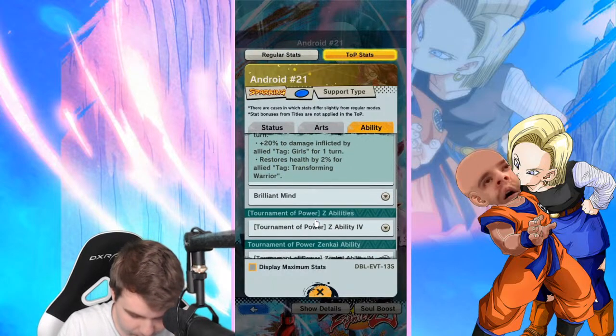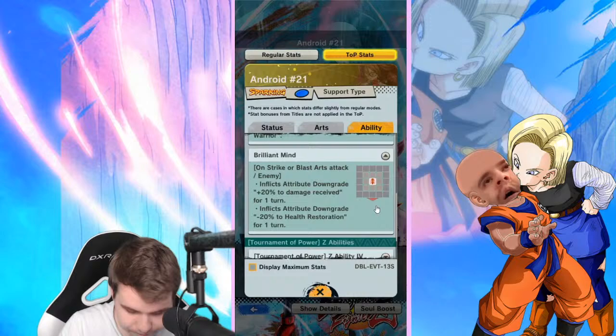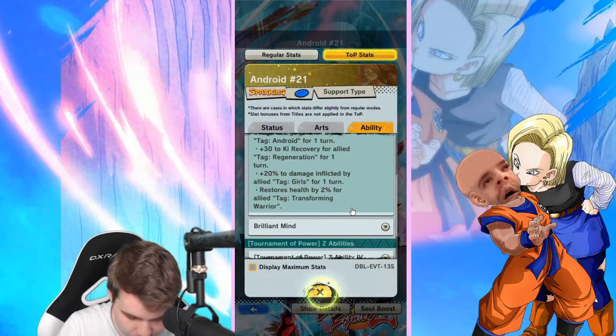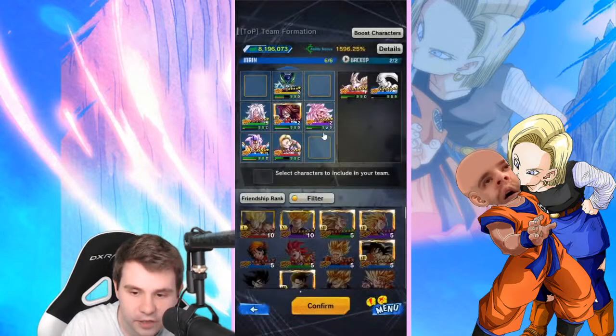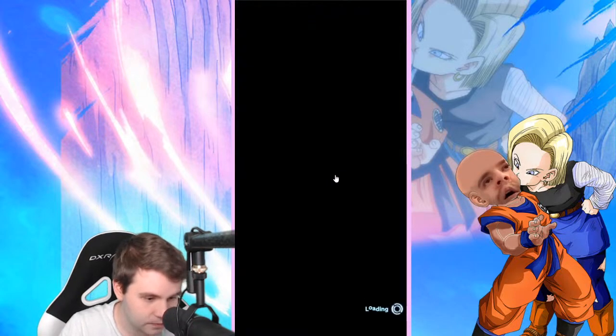Okay. And then for Brilliant Mind, it's just against the enemy when she attacks. So you don't have to worry about that. But let's take a look at who is around her so you can get an idea of who is getting buffed and by how much. All right? So if we take a look at this one.